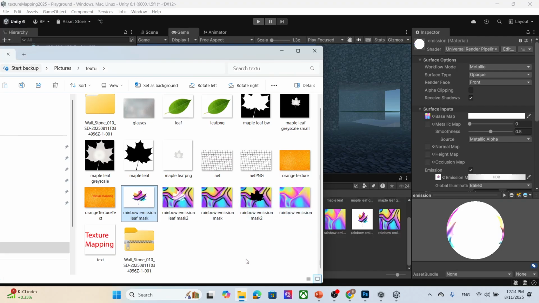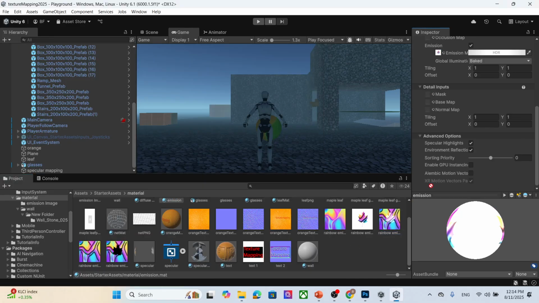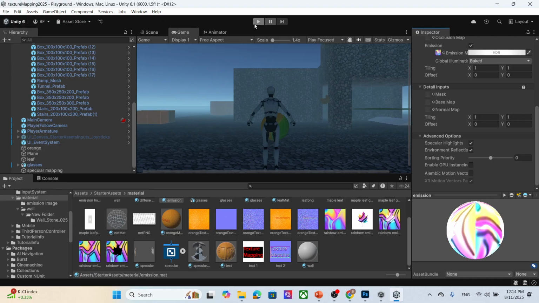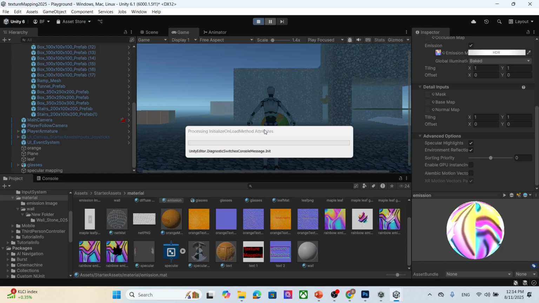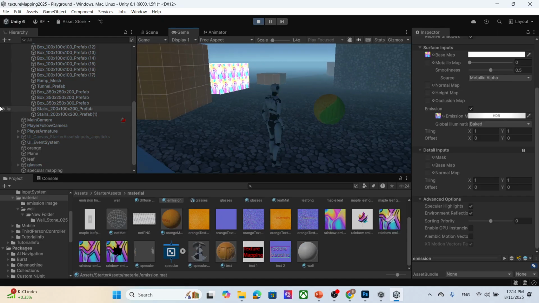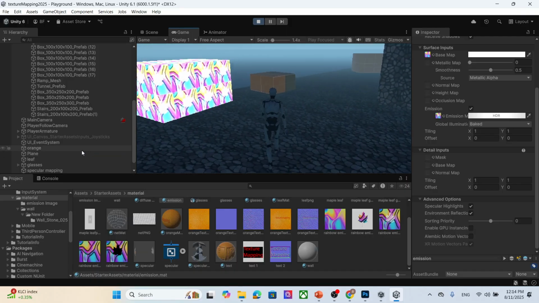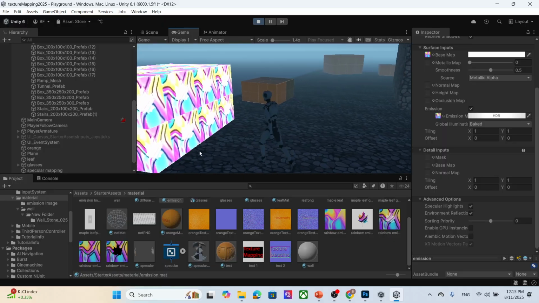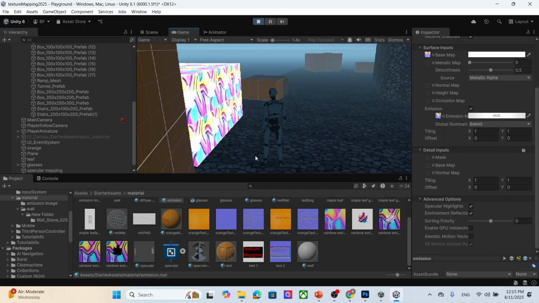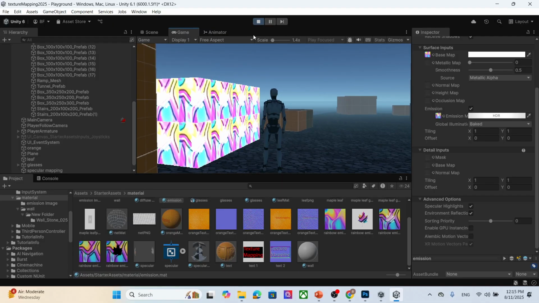Change different types of the outcome and see the difference. So it will look like this. Not so nice.